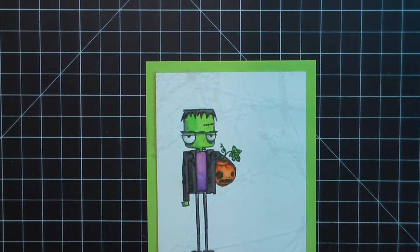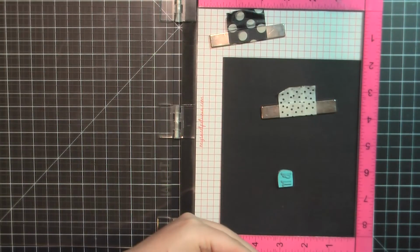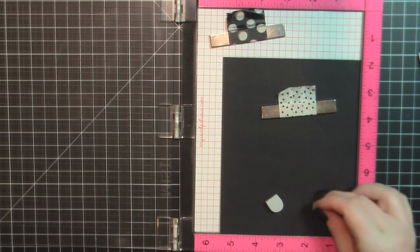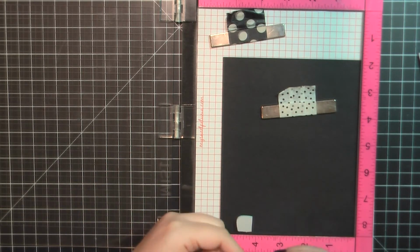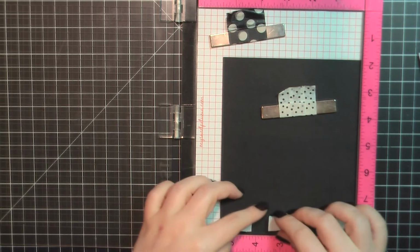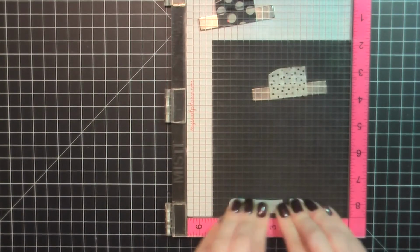So I have peeled away the backing and I've placed this panel down on top of my card base. This card base is made from MFT's Limelight. And there I caught my mistake, so I have gone ahead and zoomed out a little more for you. I have trimmed apart this sentiment. It reads, "Is it Halloween yet?"